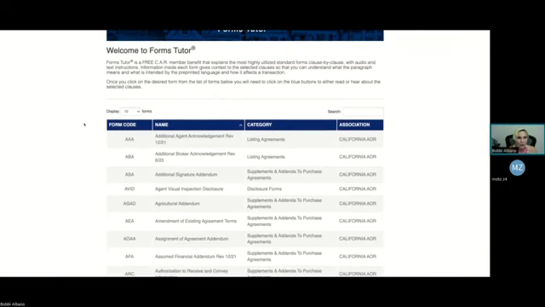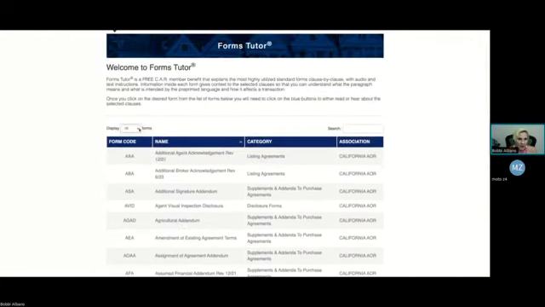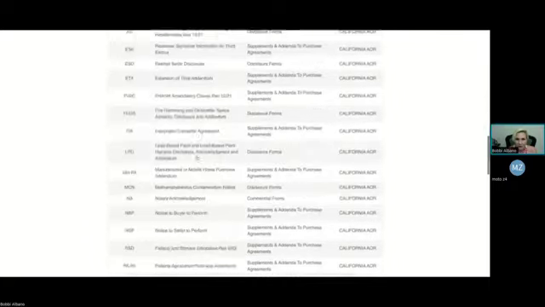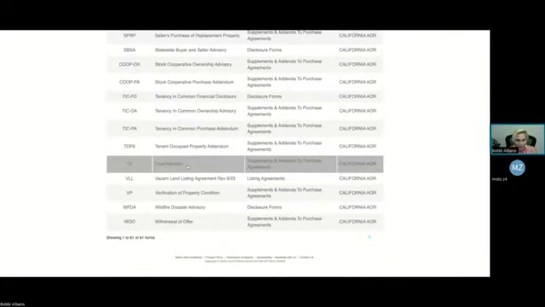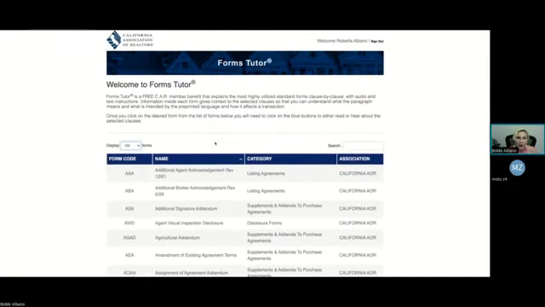So all you do, if you notice here, we're asking this page to display 10 forms. We can actually ask this page to display all the forms or 100 forms. That may not be all the forms. Let's see, if we go down to the bottom, oh, there's 81 forms. So all 81 forms that we have access to in zipForm has a tutor.